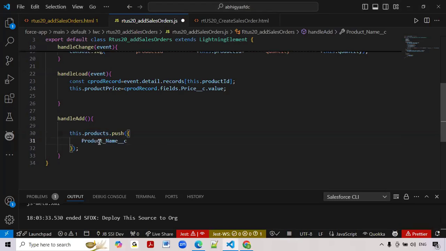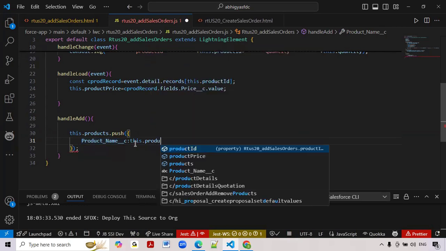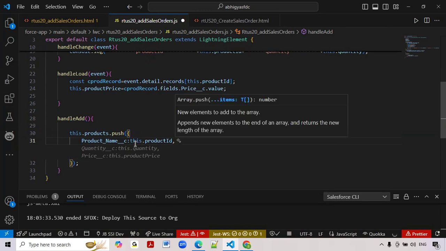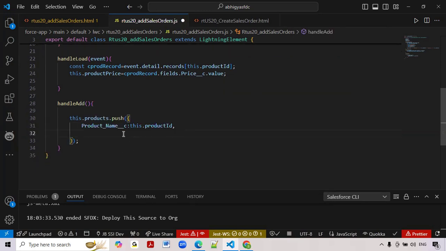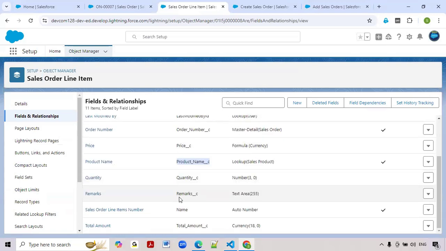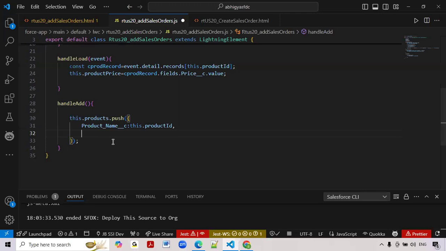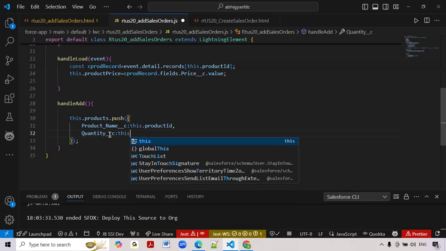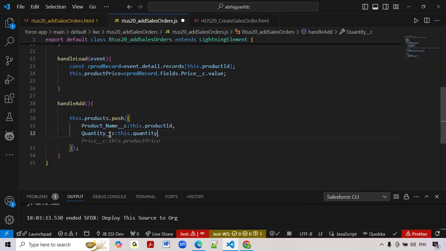Again, I will show you later also. But now here we have to take the product name, this.productId. What product we have to select, right? This is the product. Next is the quantity, so this.quantity, what we entered. The product name and quantity API names I'm going to store here. Why? Because finally when we save the record to the database, field API names are required. So directly here we are using the field API names. Let's save. Now we have the products in this list.